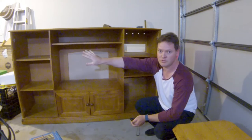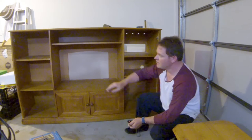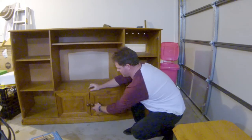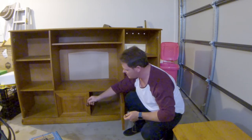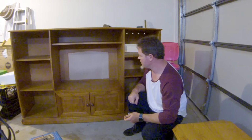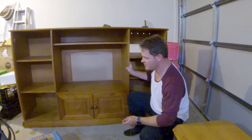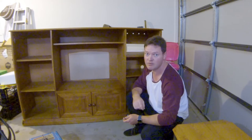I've already taken off the two glass doors on either side, and I'll probably be removing the glass and making them solid doors. One side can be a fridge, and this side might be like a pantry. I'm thinking about changing these doors — instead of opening out, I'm going to move the hinges so the doors fold down. So one side can be a dishwasher and this side can be a little oven. Up here we'll have a little cooktop and a sink. I've turned it upside down and put it on wheels, so it's nice and easy to manoeuvre, and when it's finished I can easily wheel it into the house.